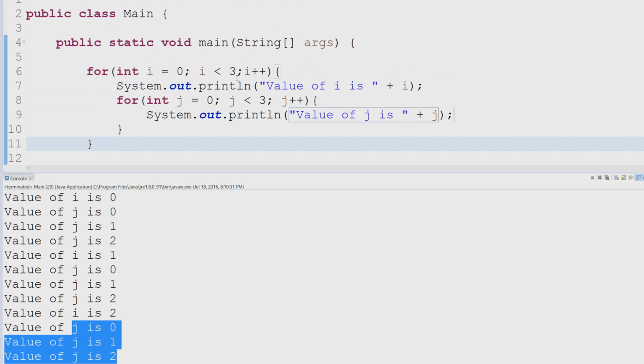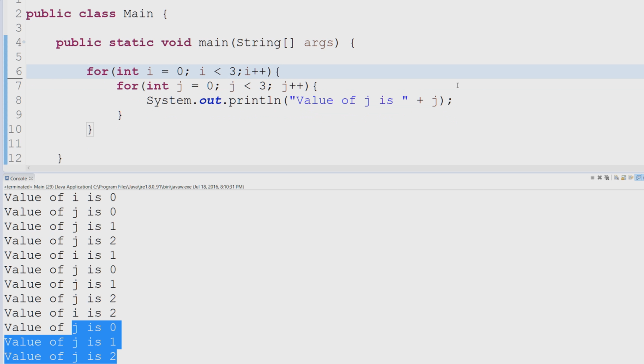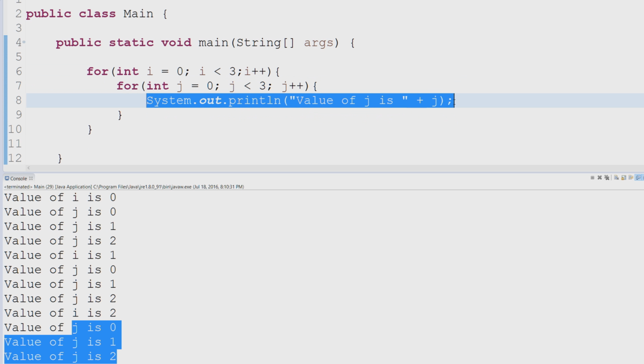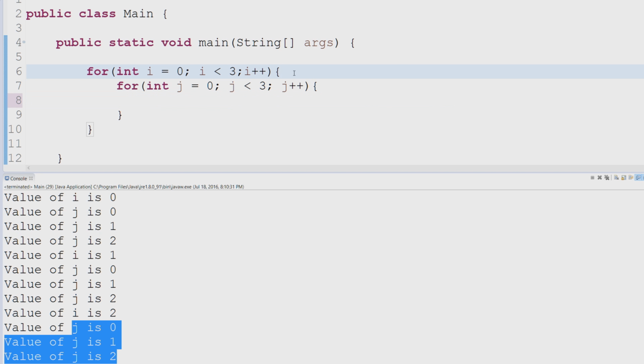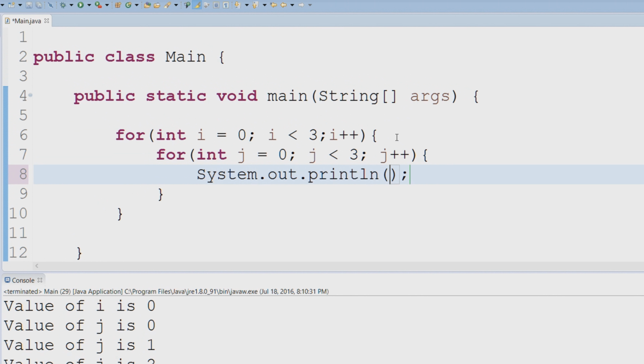So it's pretty straightforward. And to give you more of an example of why you could think of it as a grid, let's give a more visual example. So let's say I want to print out a square, a 3x3 square. So how would I do that?